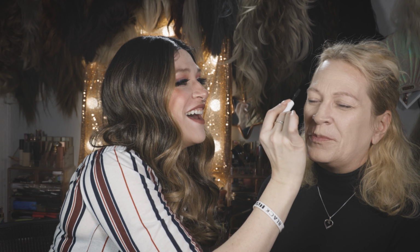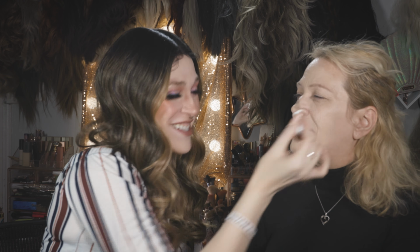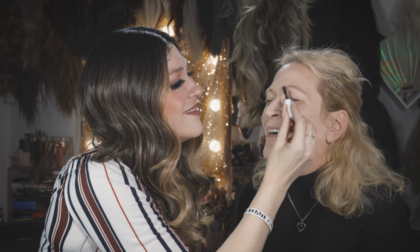The only thing I will say when you do this with an eyebrow gel is if you have any crazy long eyebrow hairs that maybe you're hiding, you either need to make a choice to trim them or brush them back because, yeah, you got some long hairs in there. Wow. Do you get your eyebrows done or do you do them yourself? I trim them up. It's probably been a little while. Usually when I go to get mine done, they take the comb and the scissors and trim them for me. Look at those Hannah brows. Oh my God. Now I know where my caterpillar brows come from.